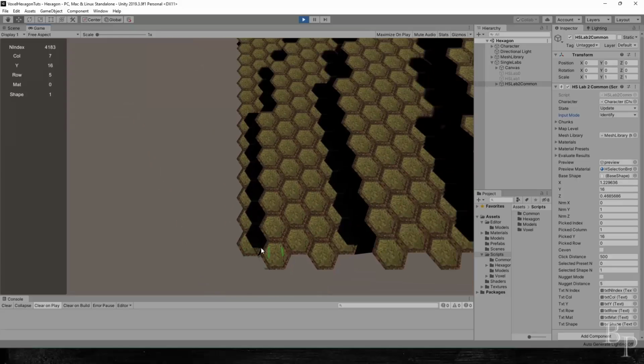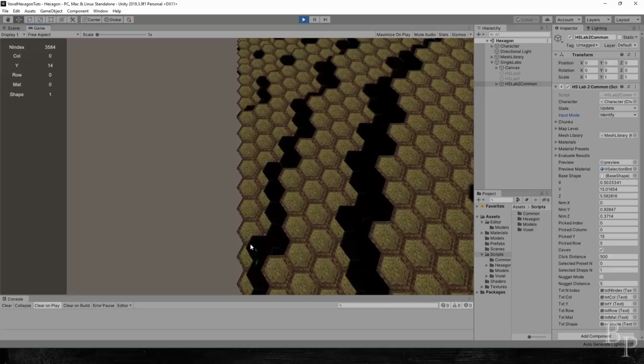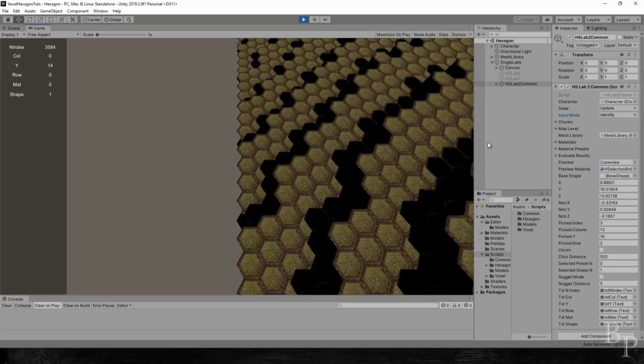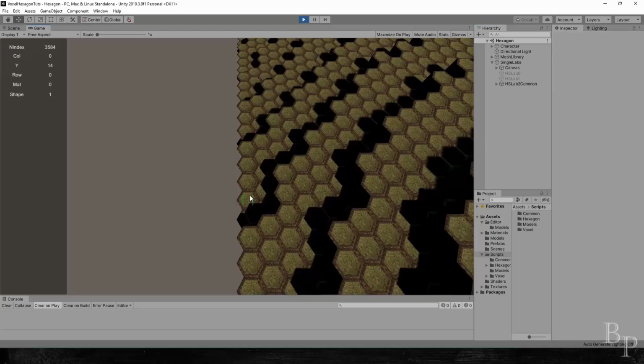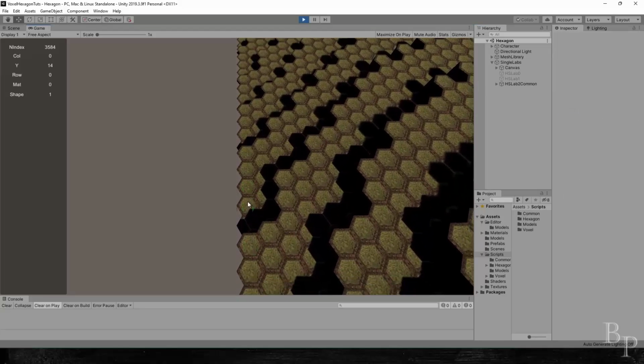Boom. Okay, so I'm going to select my 0, 0 on my row and column, and it is 3584. I'm going to go forth until I find, I'm going to deselect everything because I'm kind of jumpy. Okay, there we go. I'm going to go forth until I find row 0.